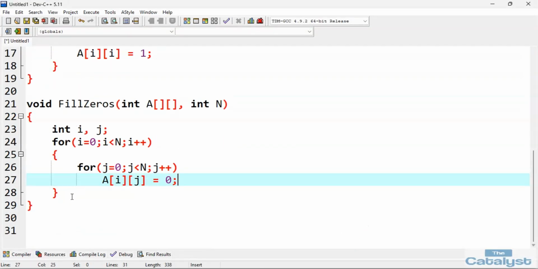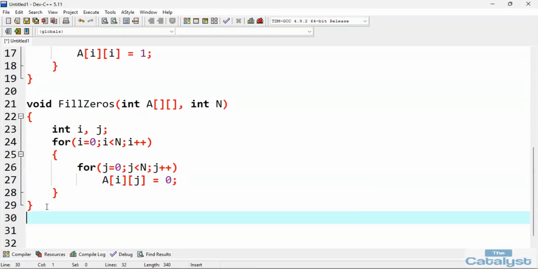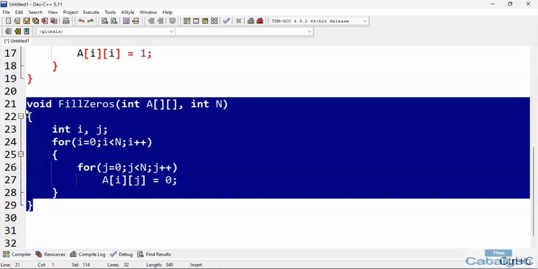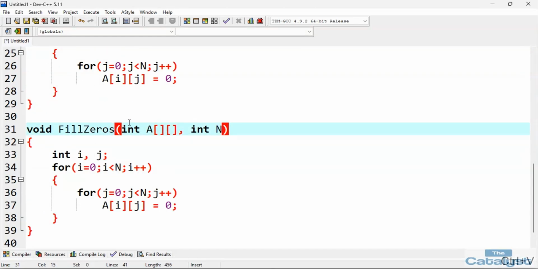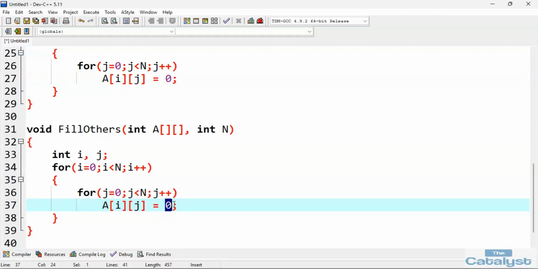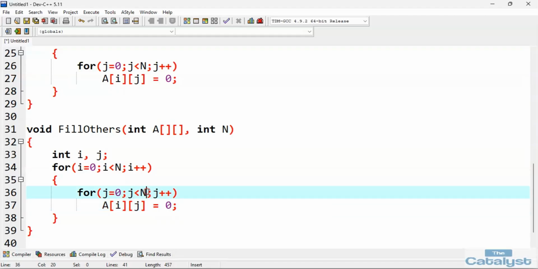Now the last one is to fill the rest of the cells. That's the addition, adding up those numbers. So we may say fill others. To fill others, we said it starts from 0 here and ends at I minus 1.